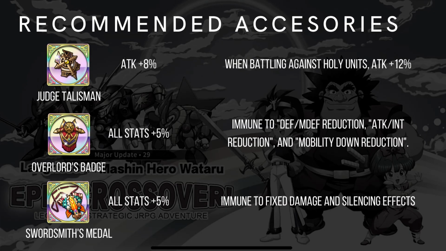Recommended accessories: honestly any attack accessory will work, but these three are the ones that I recommend. Judge Talisman, because most of the heroes who can dispel are mages and holy units, so dealing extra damage to holy units is good because you want to kill them ASAP.